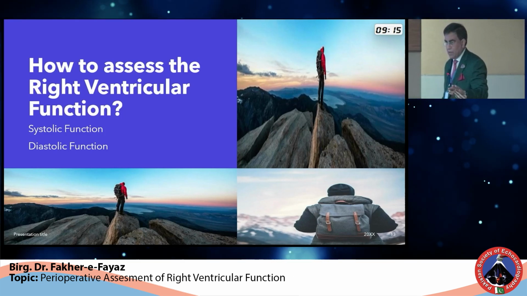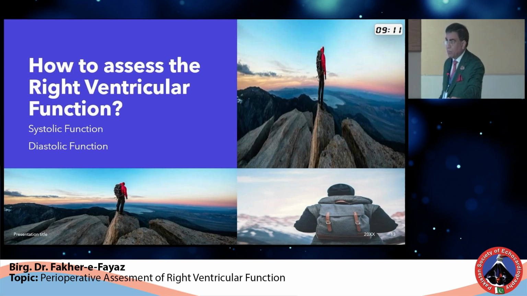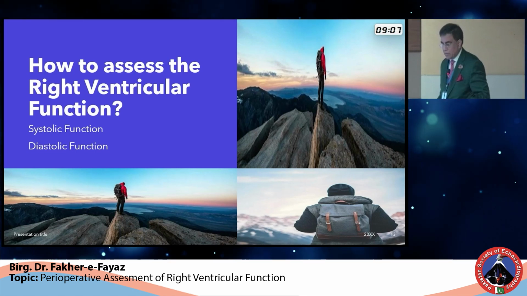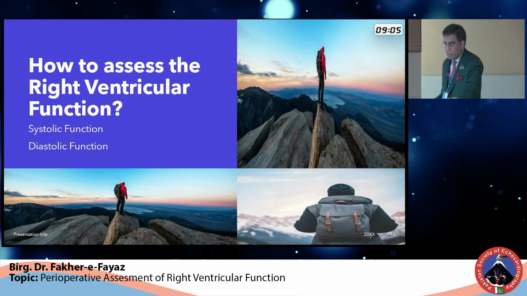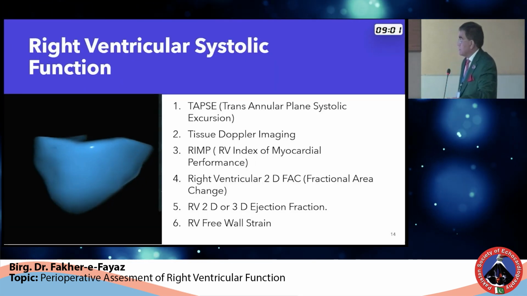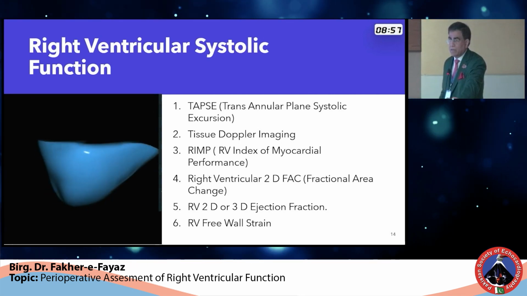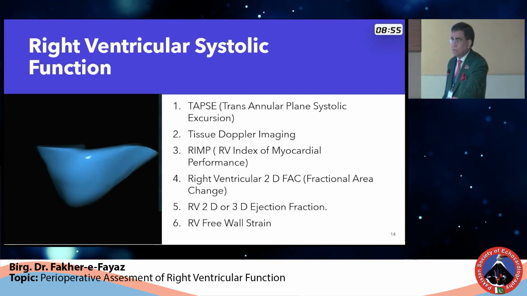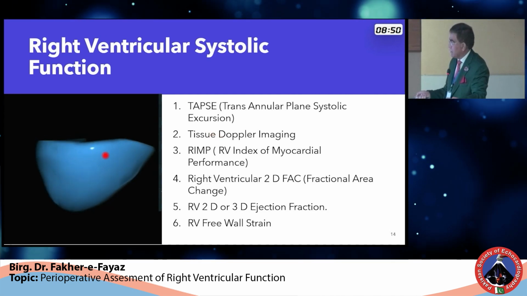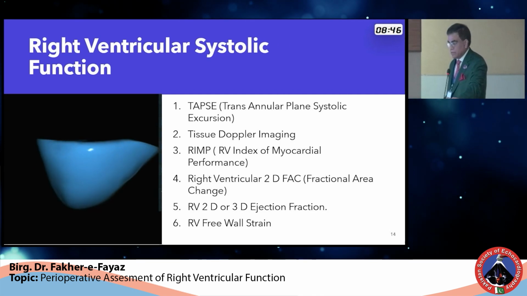So now we have discussed hypokinesis. Now we want to measure how much hypokinesis is there. This is measured by the right ventricular function, and we all know that RV function is systolic and diastolic, so it is not measured easily. It has a complex structure: it has an inlet, an outlet, and a body. So it's not that easy to measure the function of the right ventricle.